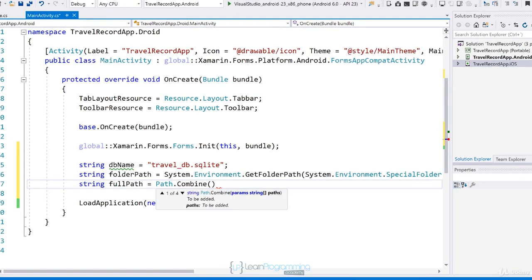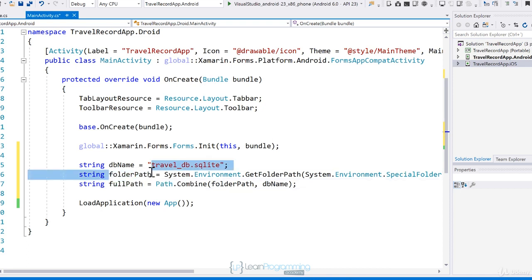The Combine method is going to receive a list of strings or an array of strings. And first we want to pass the folderPath, which is going to be combined with the dbName. So the fullPath is going to have the entire folder path plus the name of the database. And it is the fullPath, the one that we want to pass to the app constructor. So now it is the second constructor, the one being used.